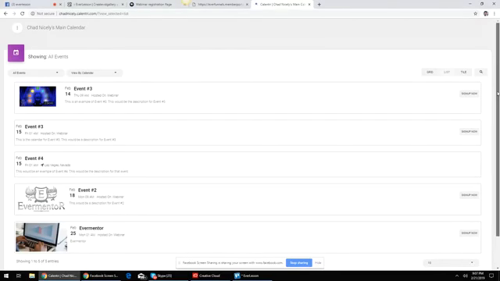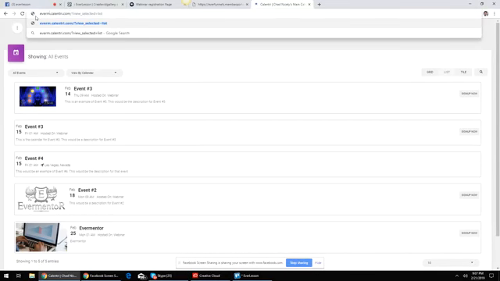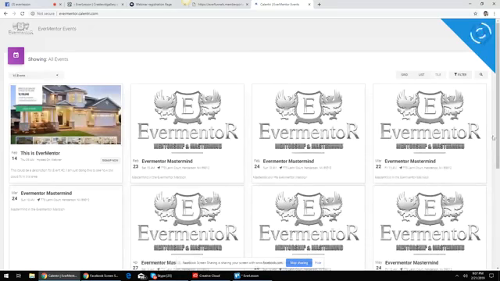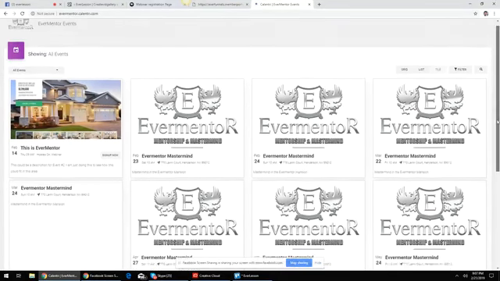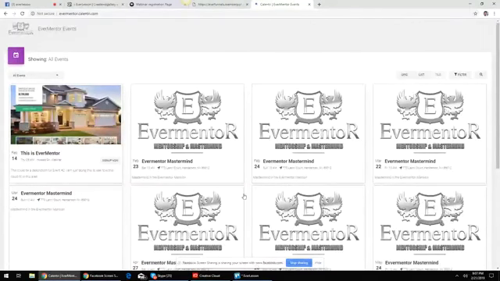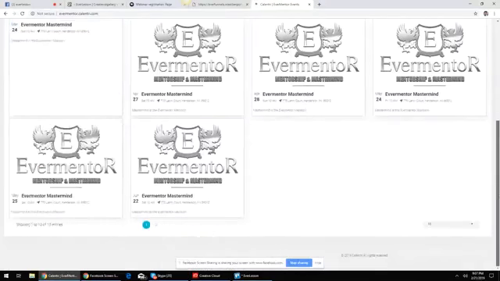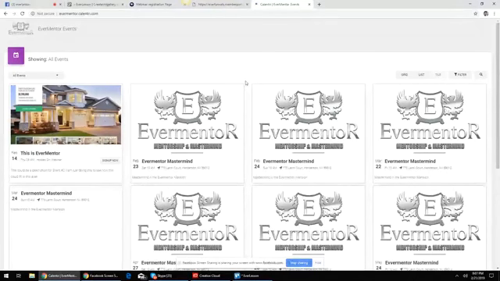This is called Calendry. What I can do is type in evermentor.calendry.com, and I can make specific calendars for the EverMentor event. You see this? And I've got sign up links here. Guess what, Ray? We get to pull these into EverLesson. So now we're going to have a little widget on the side that shows all of your webinars coming up, all of your live events, all of your trainings, whatever you load into the system, you're going to be able to showcase that.